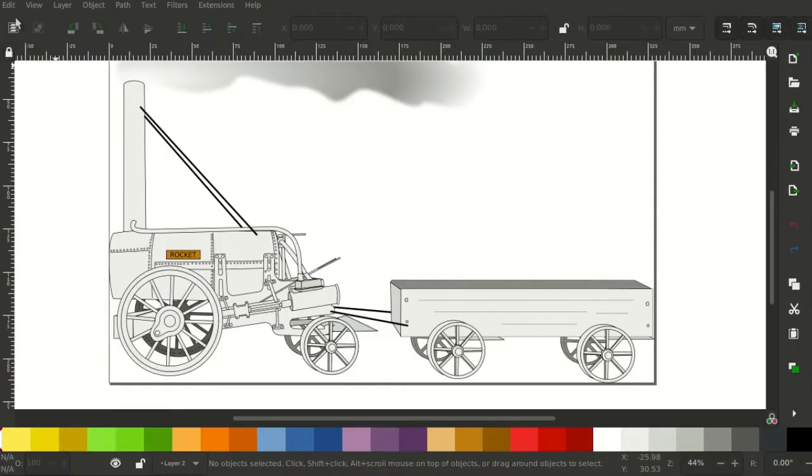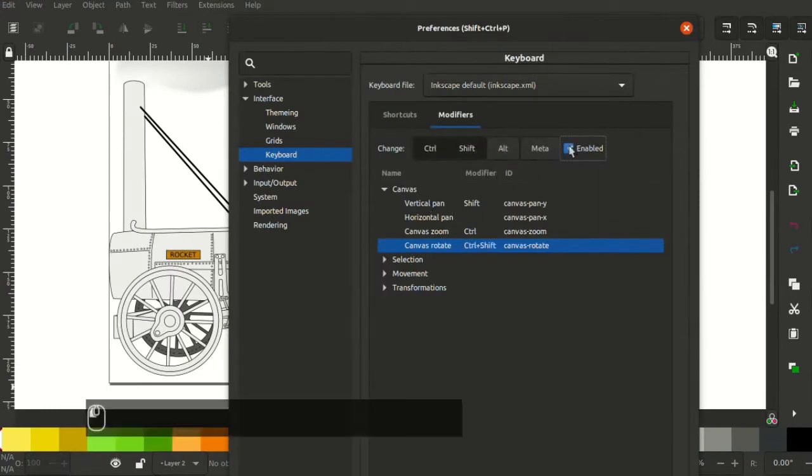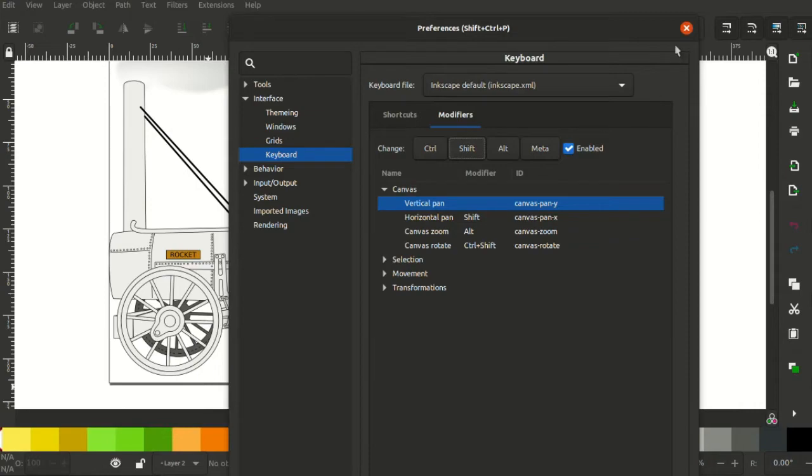What else happened this week? Oh, yeah. I did some tidying on the modifiers code. This allows you to change the Shift, Alt and Control modifiers when you're using the mouse. Say if you're trying to create an object that has a fixed aspect ratio. In Inkscape, this is the Control key. In Illustrator, it's the Shift key. It could also be the other way around. This basically allows you to configure that for yourself, so you can decide how Inkscape should work. It needed more cleaning and more attention, so that should be ready now.